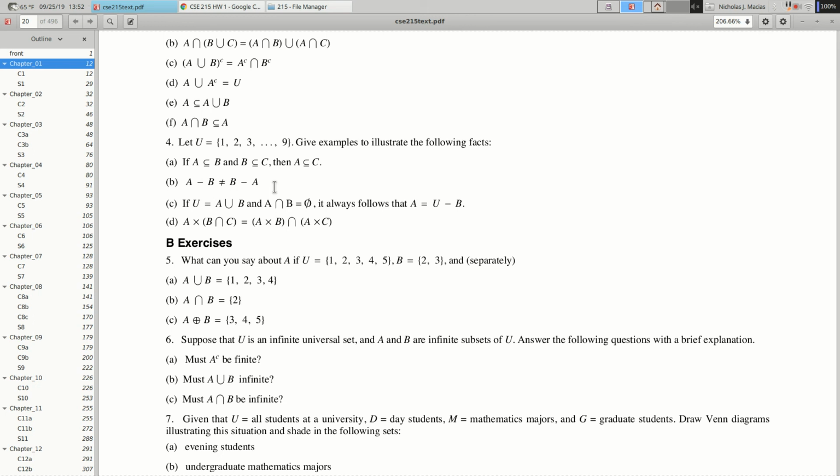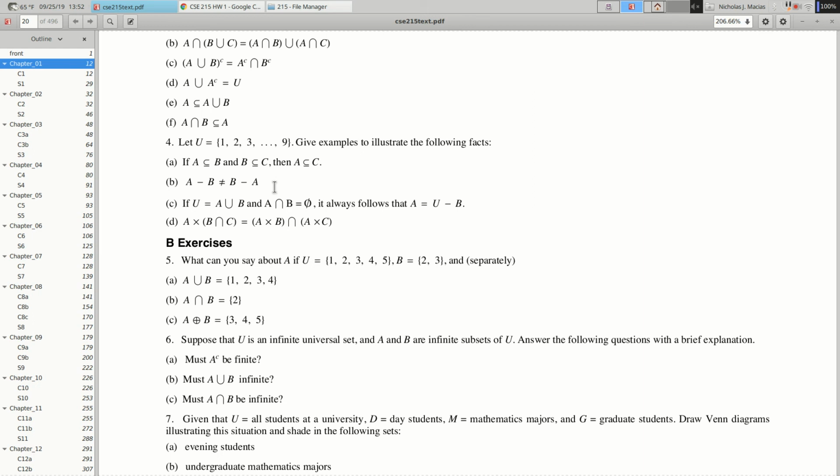Okay, how do you show that? Define a set A, show me the elements of it. Define a set B, show me the elements of it. Now calculate what A take away B is, right? If you've got to do some work, show the work. And then clearly indicate A minus B equals blah, right? And then show what B minus A is, show your work, and then write down clearly B minus A equals blah 2. And then simply state blah 1 is not equal to blah 2.